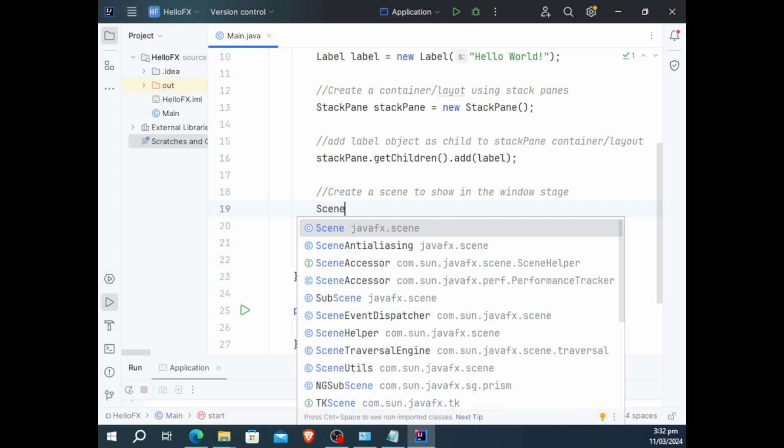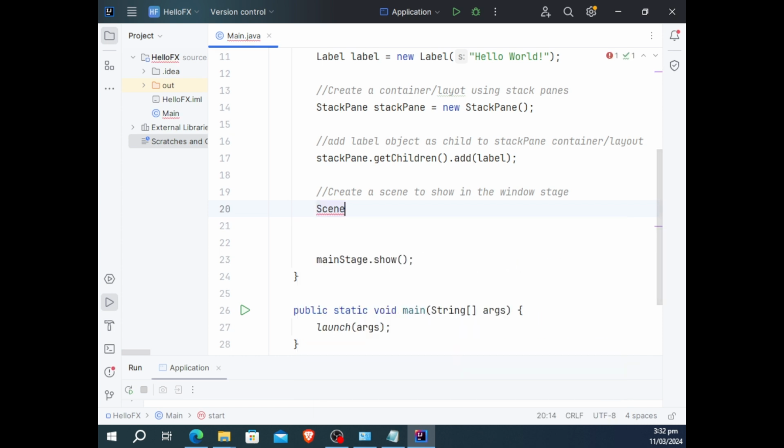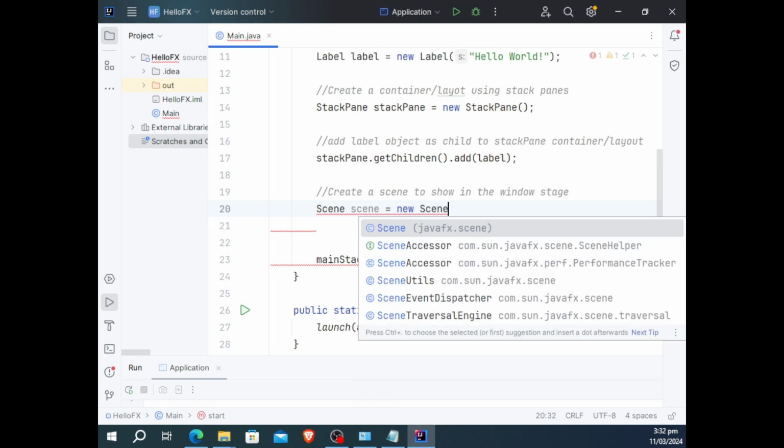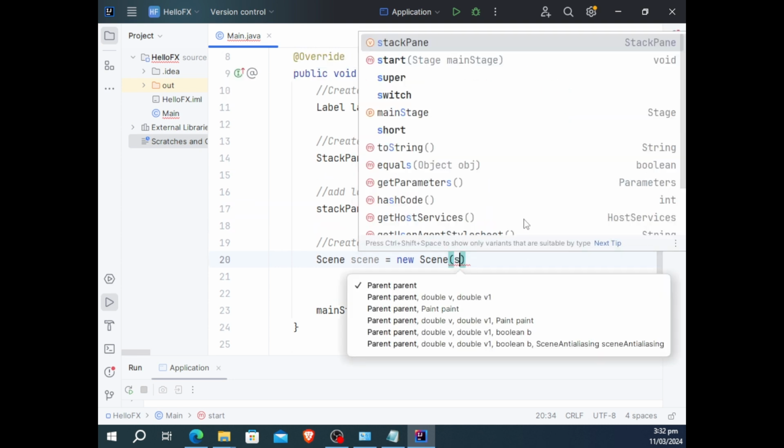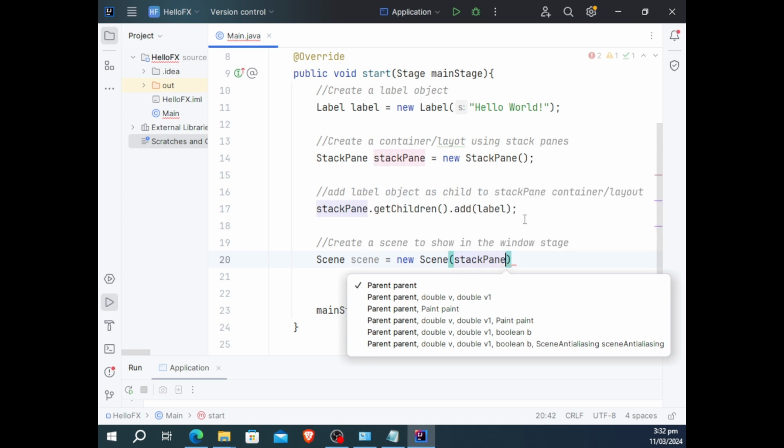So we call scene, that's JavaFX.scene, and then just call it whenever you like. This is instantiating a scene object is equal to new scene, and it accepts parameters of the things that we want to show. So I want to show the stack pane, this one, and then I can set now the size, width and height. Okay, let me try putting 500 as the width and then height is 200 or 300, something like that.